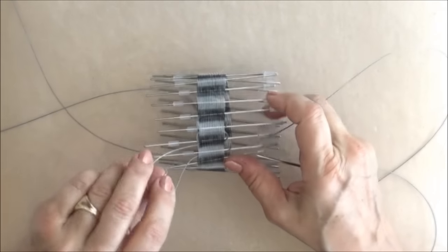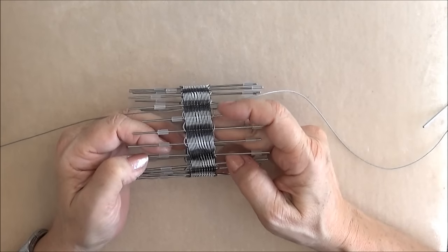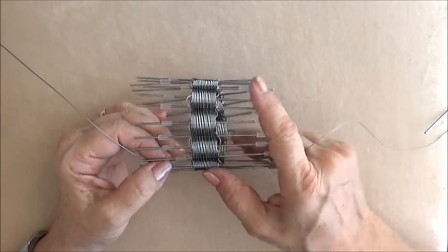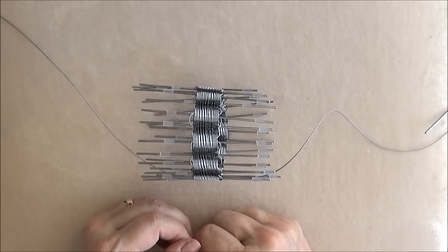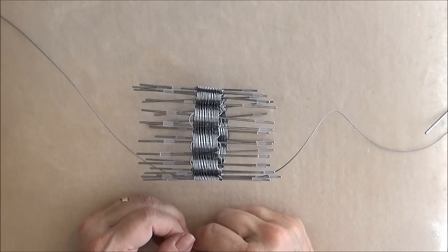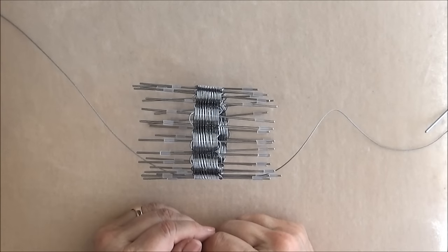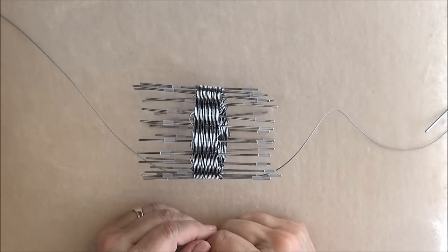Okay, folks, I have finished rewarping this wonderful piece of weaving that I've done here. One thing I forgot to tell you was that for a very thin bracelet, you're probably only going to need about a metre, maybe a metre and a half. However, it's always better to have a little bit too much wire when you're rewarping than a little bit too little, because you'll get thoroughly fed up with yourself if you don't have sufficient.